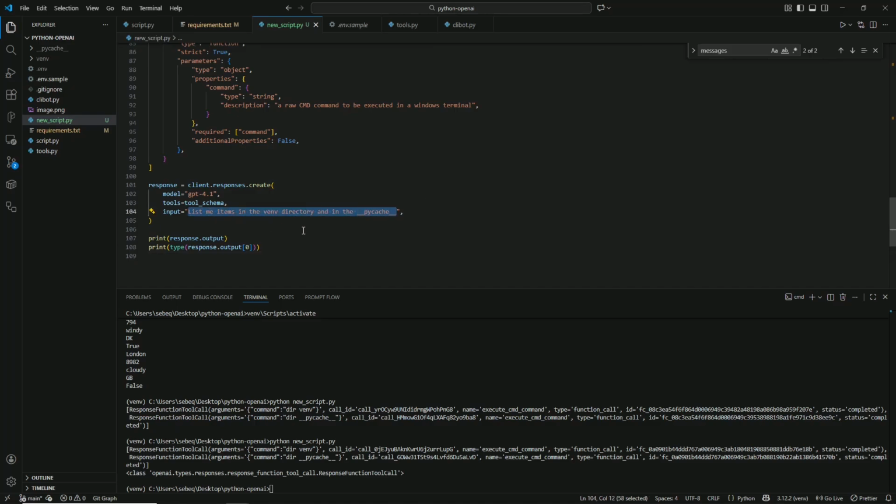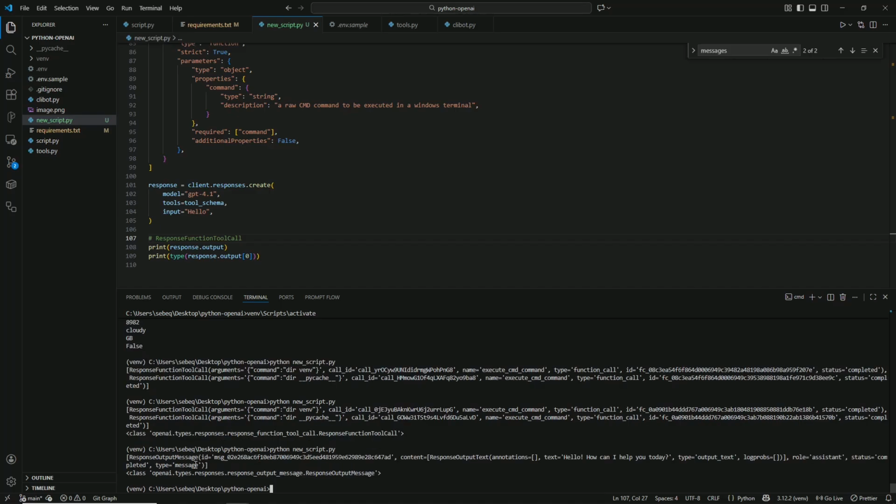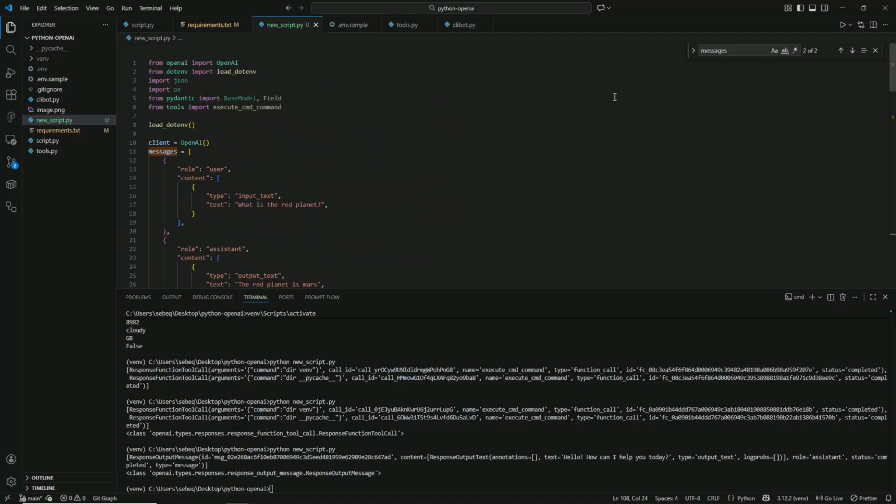Okay, let's check what will happen if we don't want to call any tools for now. I'm also going to save this in a comment. We've got ResponseOutputMessage, and if we get that, we do not want to call any tools. So let's import these two types.